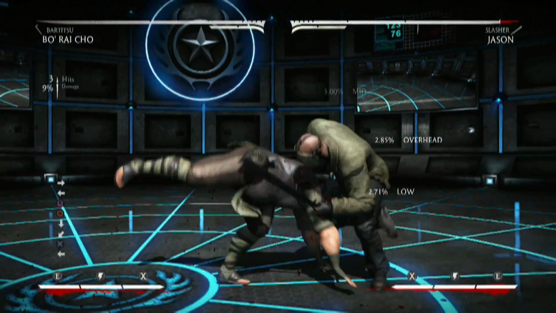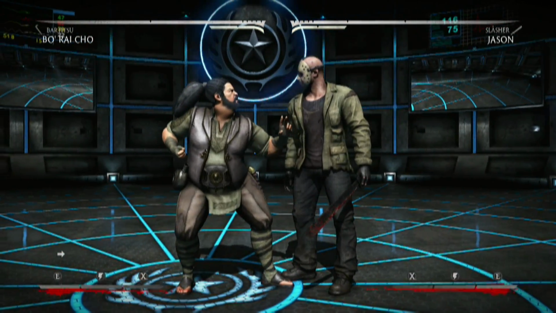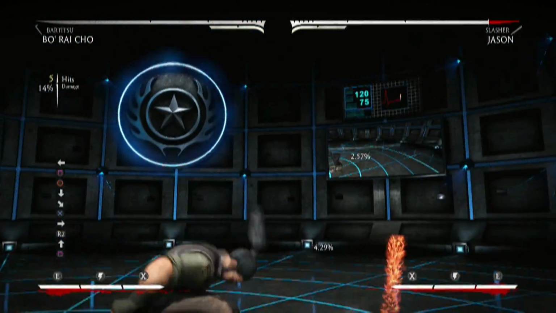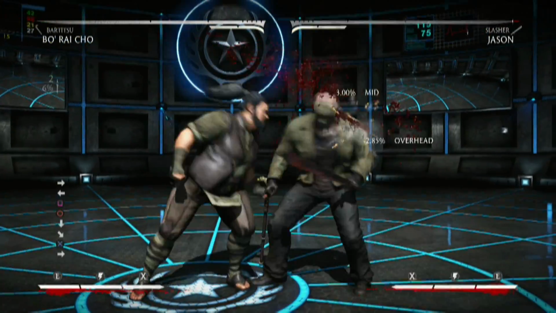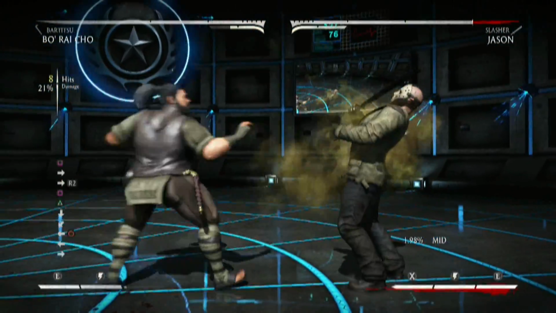So you can go overhead. So that's a mid, overhead, low, overhead. You can also go mid, overhead, low into low. This move normally just ends, like you saw, in that downward slam. Of course, you can EX it and go into a full combo.